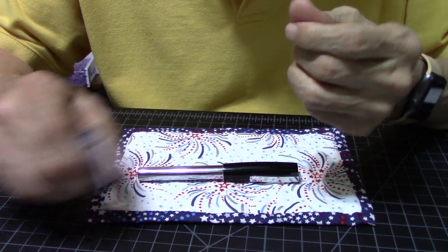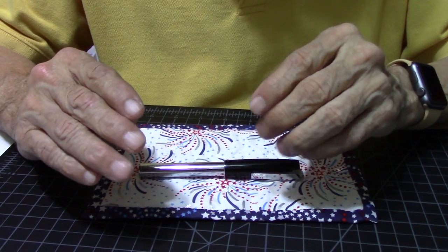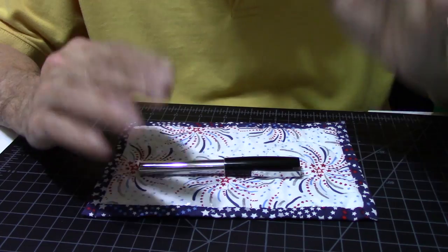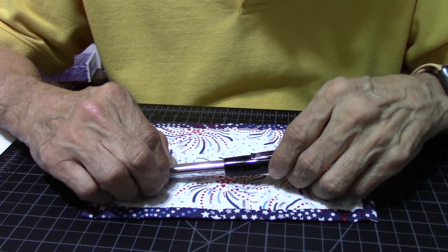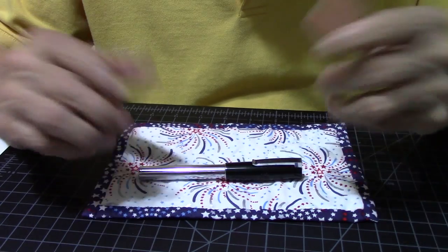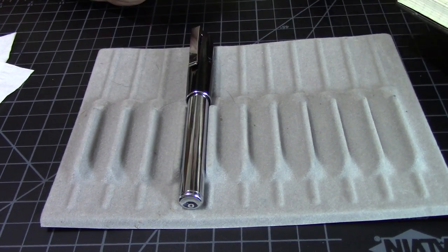And it has my attention. So I'll be back, and we're going to show you how the pen writes, do some pen comparisons, and there you have it. Okay, back to this beautiful fountain pen.